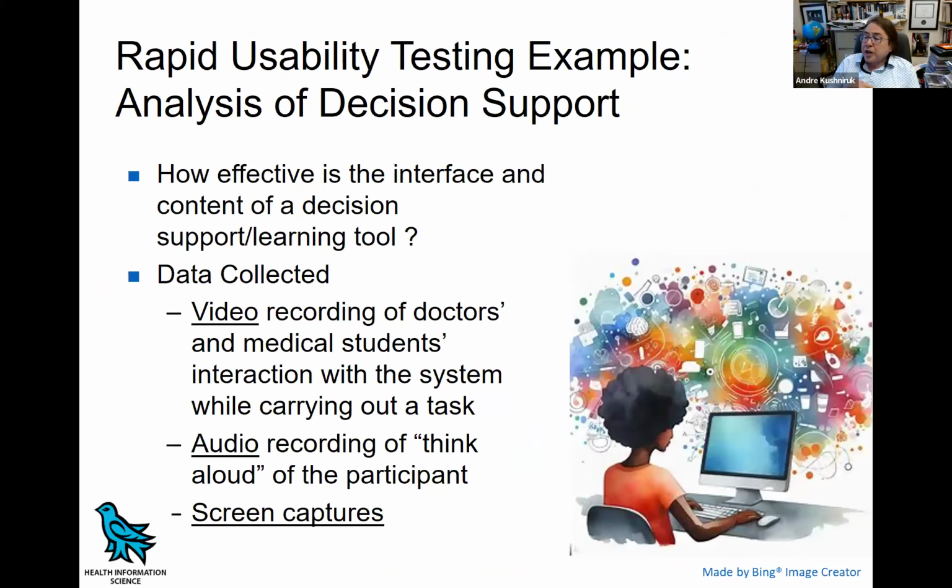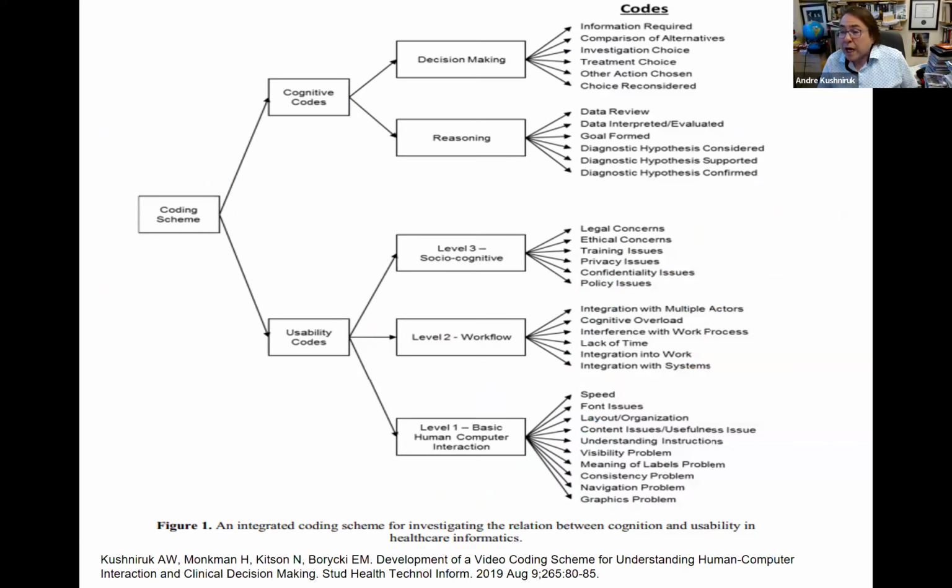So as an example of the think aloud, I always go back to one of the very first studies I ever did, a system that was being sent out to physicians about heart disease guidelines. And we experimented with just recording the users interacting with it, thinking aloud, and using simple screen captures. To analyze this, we didn't have a well-developed coding scheme then, but the coding scheme here was, some of it, based on that initial work, but we refined it.